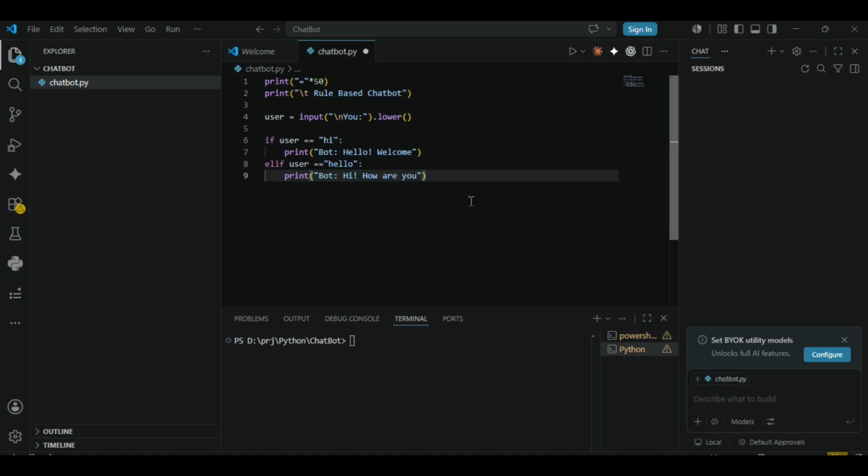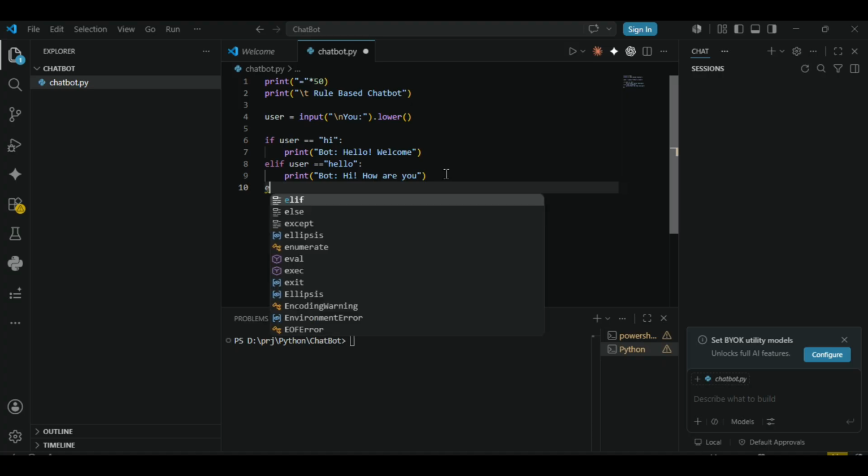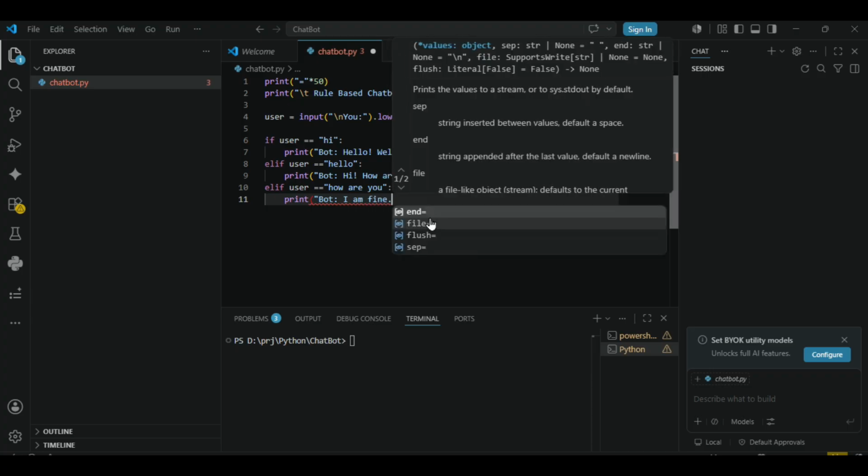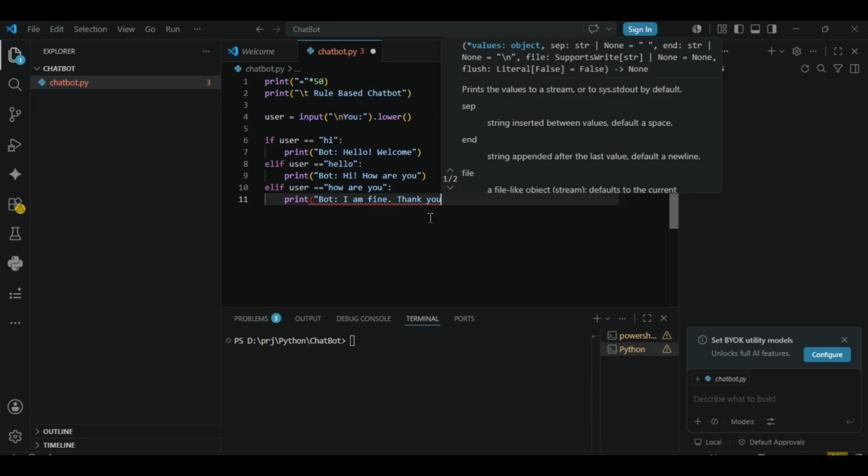When I say hello, then I have to say hi, how are you? So this is the elif part; if it does not match, then it will go to the else part. Now I'll say how are you. When the user says how are you, he'll say I am fine, thank you. So that's all.